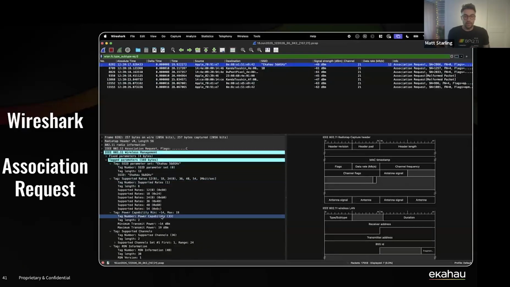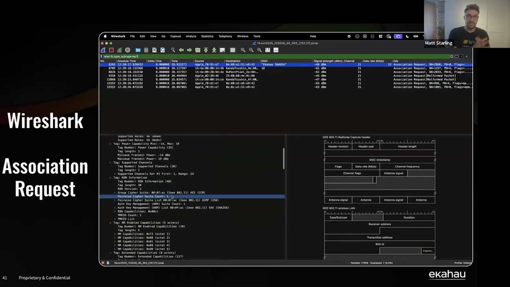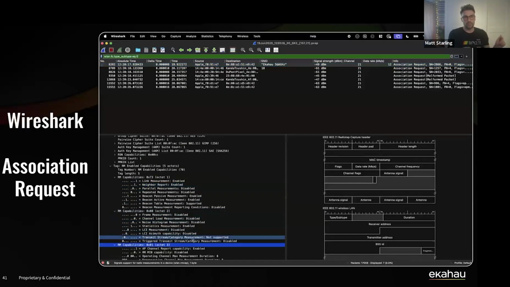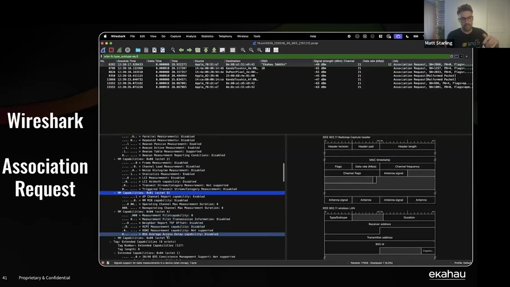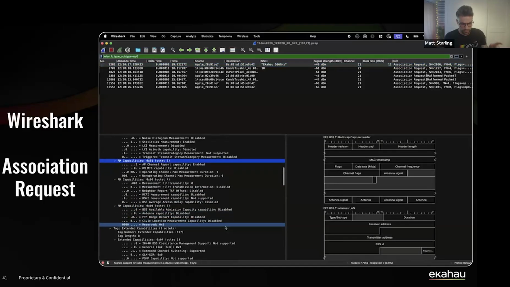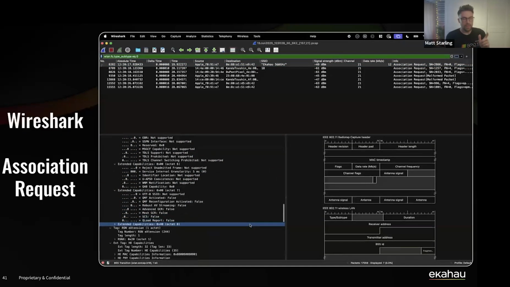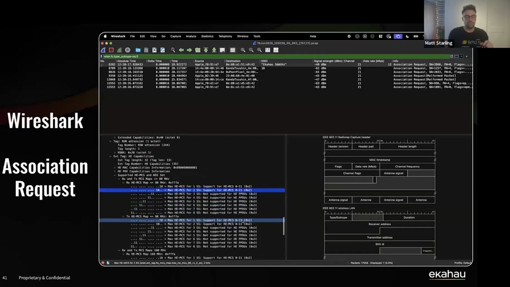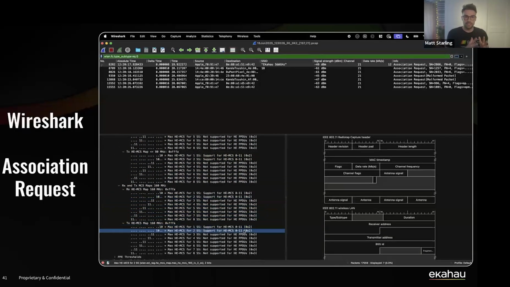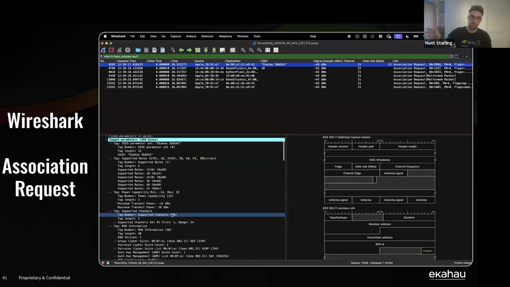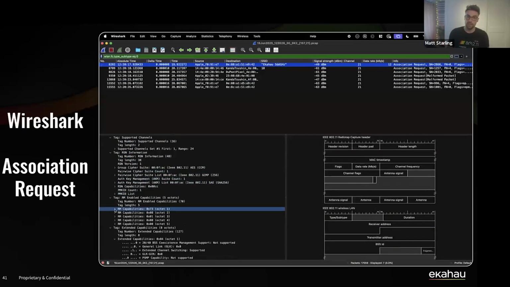So once I had done that, what I had realized for the scanner in the warehouse environment is that it actually didn't support 802.11b. So in one of the fields here, I think it was BSS transition, I think it goes past it just there. You missed it, but it's fine. What I realized is that the scanner didn't support 802.11b, but the wireless network was configured to use 802.11b.